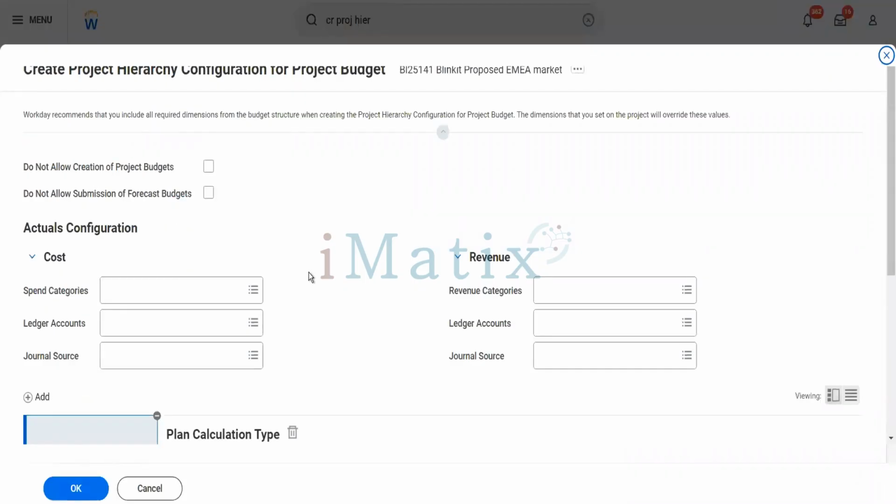How it will work. You can see different options here. Do not allow creation of project budgets. Do not allow submission of forecast budget. Forecast and budgeting are separate things. Budget for this project, this would be the budget and this would be the forecast amount.